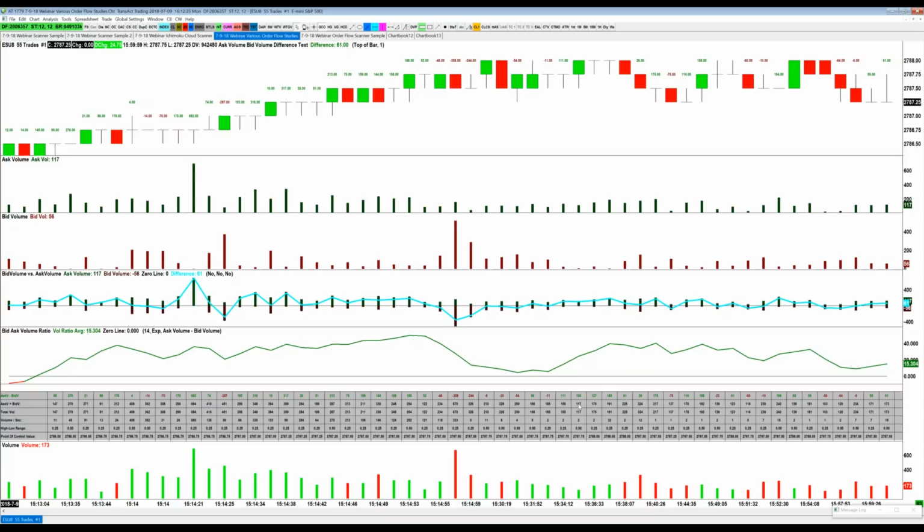Down here, you've got a study called numbers bars calculated values. That negative 54 example that I gave, that's the same value you see down here. I know this text is really small, but I was trying to fit a lot on one screen. This is like a table format where you can put things like total volume, volume per second, the range of the high to the low, the point of control value, and there's like 40 different choices of things you could put in here. So if you just like to see the values themselves, and that's part of your game plan, then this is a way for you to use that.